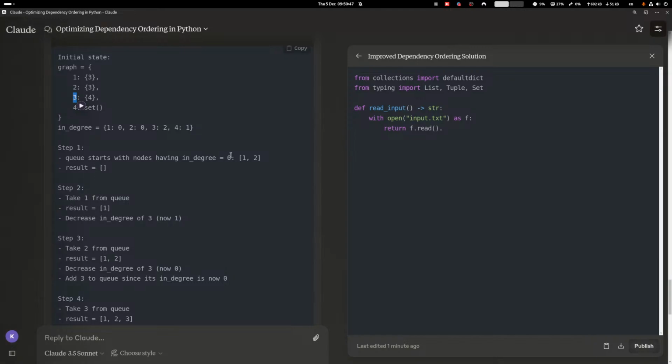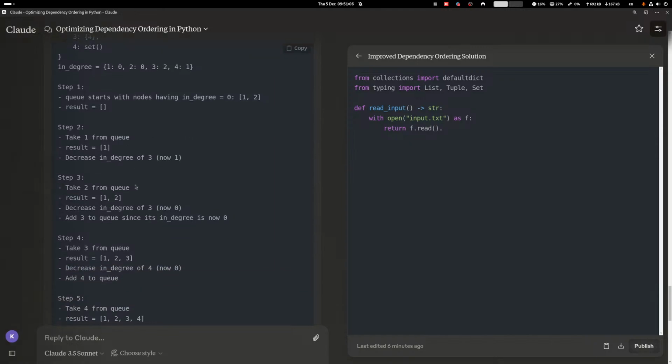Okay, so we have a Q. Oh, Q is 1, 2. Okay, take 1 from Q. Result 1. Decrease the in-degree of 3. Okay, after we pop it out, we decrease the in-degree of 3. Now 1. Then we take 2 from Q. Again, we get result 1 and 2, because they should go before 3.